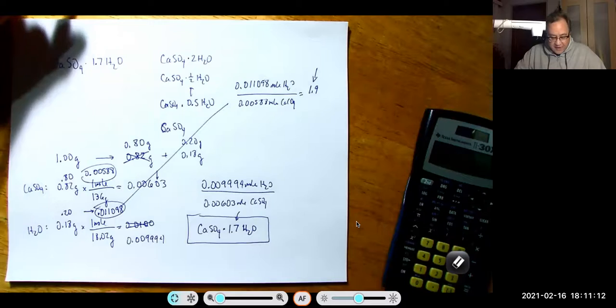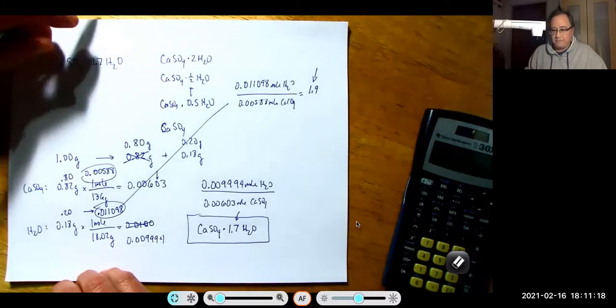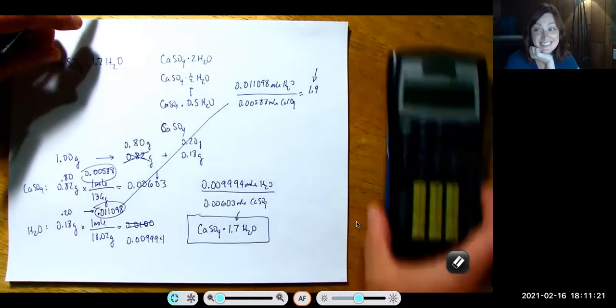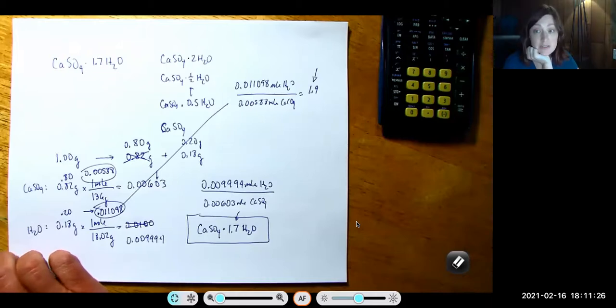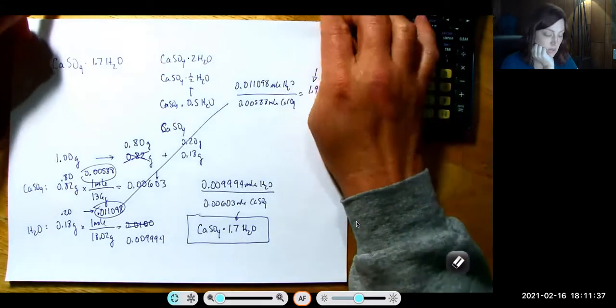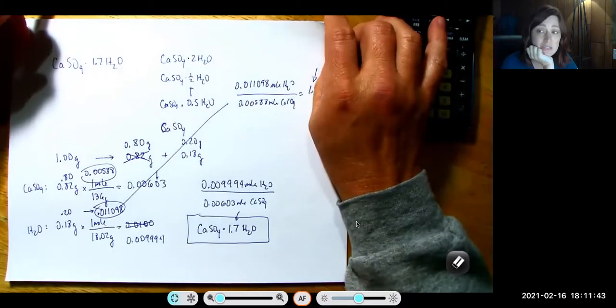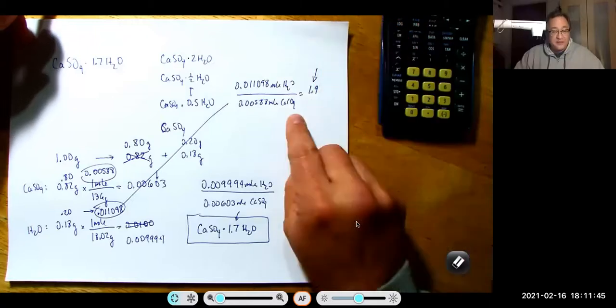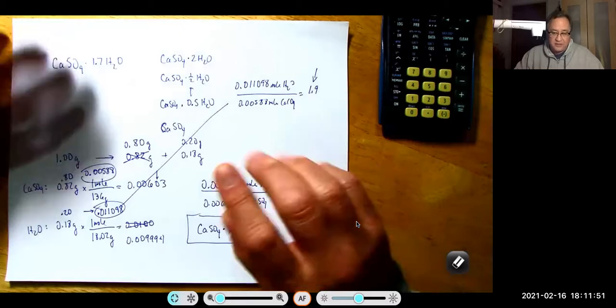So if it's not just a matter of your scale or your balance, what else could it be? I was hoping you'd tell me. Well, I want you to think about it. Well, I get the precision. That was the one thing that I was going to discuss in the discussion part of my lab, but I didn't think it accounted for that much of an error either. So I was getting those numbers with the gypsum. So another thing is maybe I didn't heat it long enough to get out all of the water. That could be a second explanation, right? Did you heat it to where the mass didn't change?